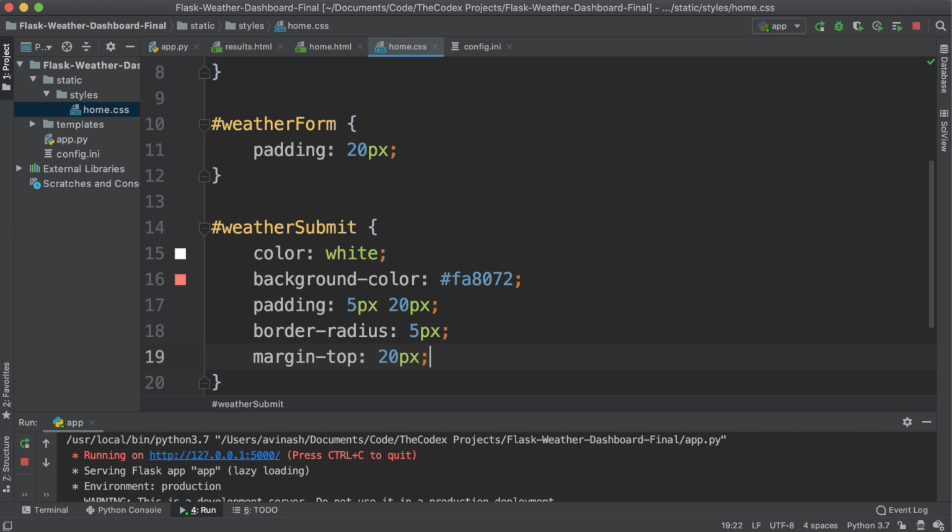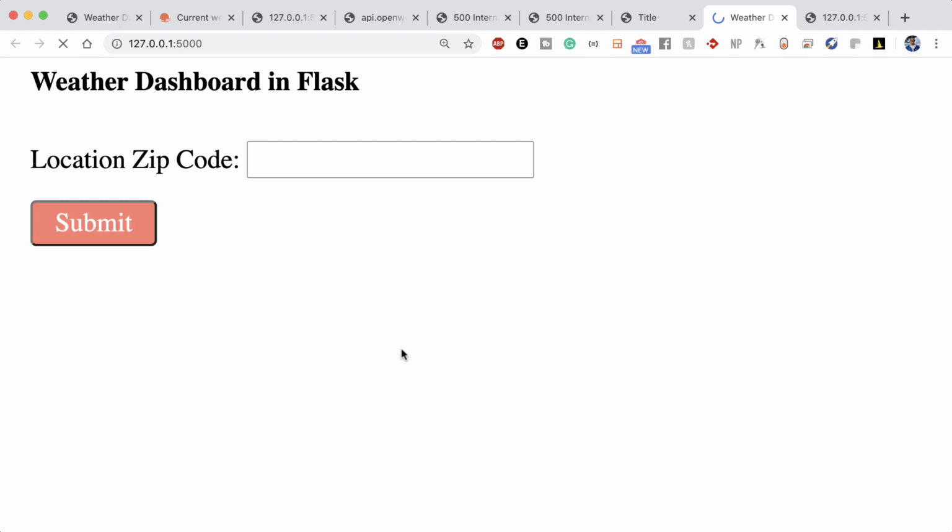So these are again some custom CSS values. If you know web development, hopefully this is straightforward. Otherwise, just play around with this. There's a lot of different values and customizations you can do. I'm essentially just modifying some key properties of the button. And so now if I go back and I refresh, my submit button looks kind of like this, a little bit prettier. Now what I want to go ahead and do, guys, is add a custom font.